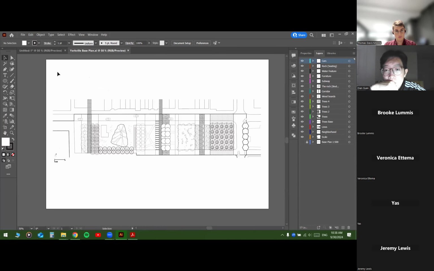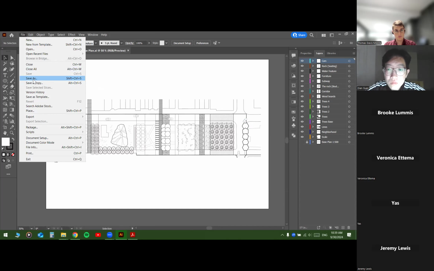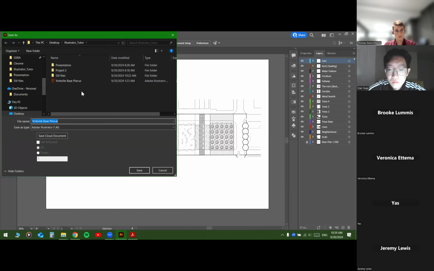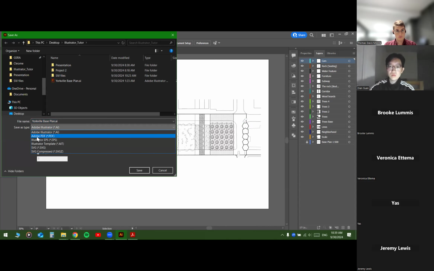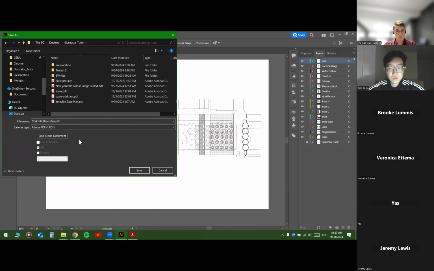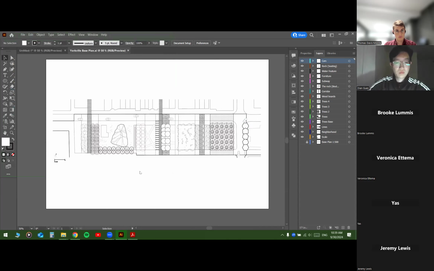If you're satisfied with it and you want to print it, simply go to File, click Save As, and for Save As type you can go with Adobe PDF, and save. It's going to save as a PDF.